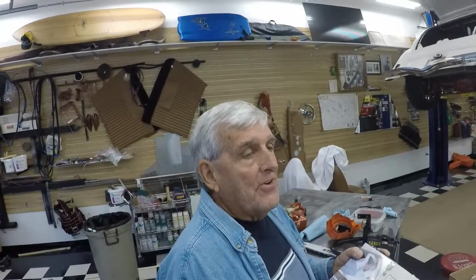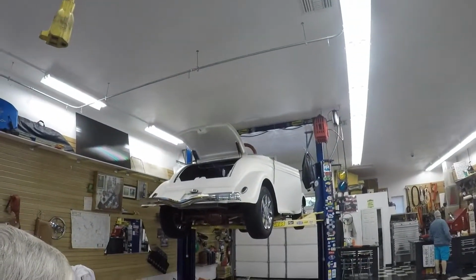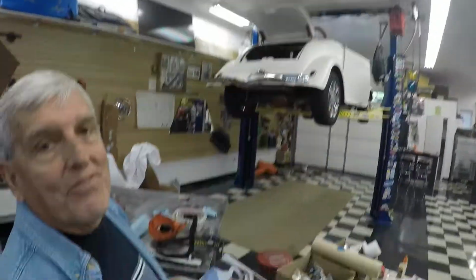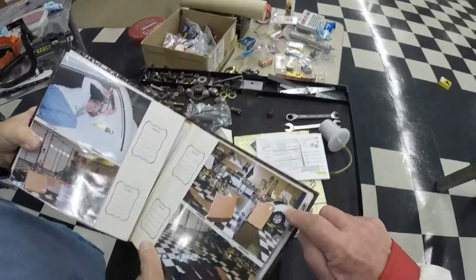So I filled the car. She can't turn around. I said, well, I had to take it off. Let her get out, turn around, get back in, put it all back in. But funny, when I drilled it and tapped it, it was perfect. Wow. Yeah, there it is right there.